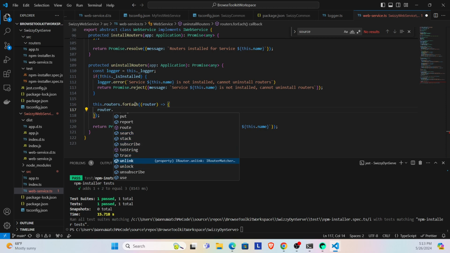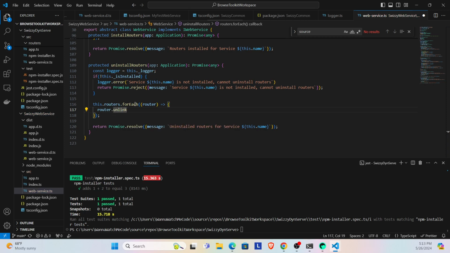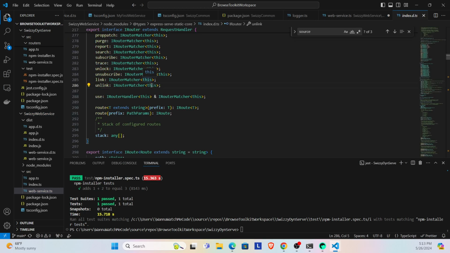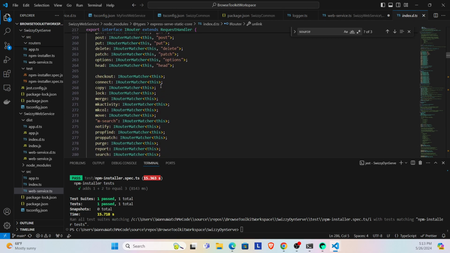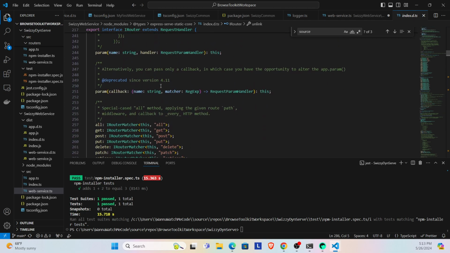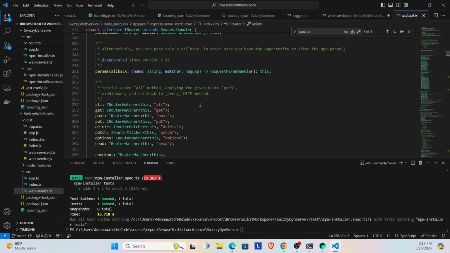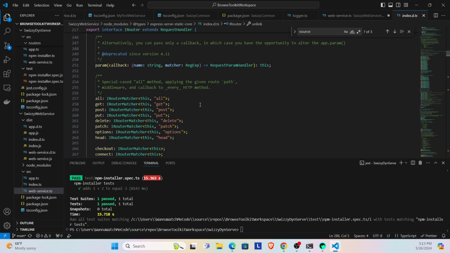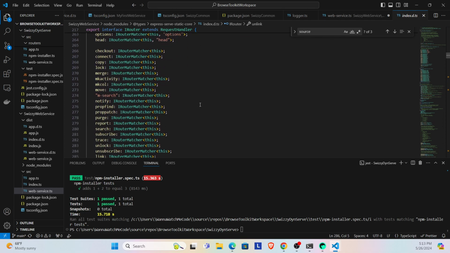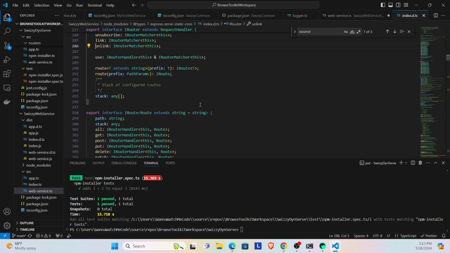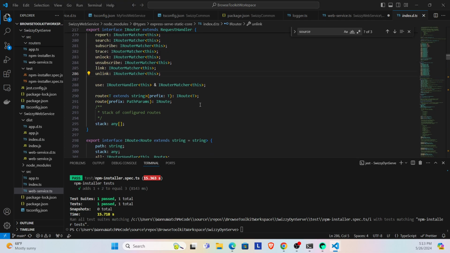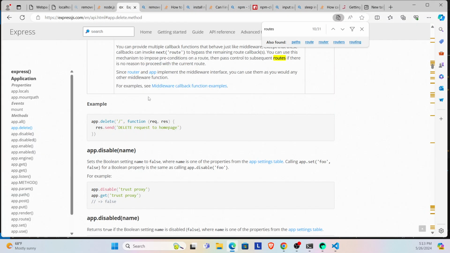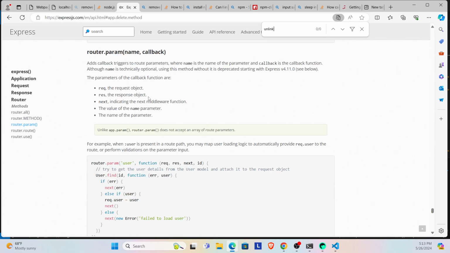What's on unlock, unlink? What does that mean? Let's go F12 unlink. What does unlink mean? Special case all method applying the given route path middleware and callback to every HTTP method. What does unlink do? Let's go to the documentation. Unlink, router param.